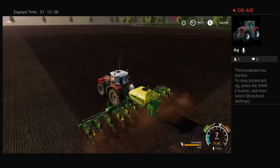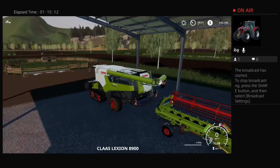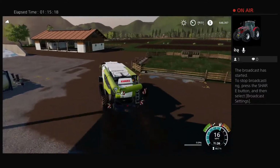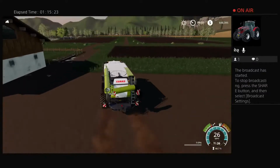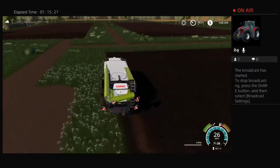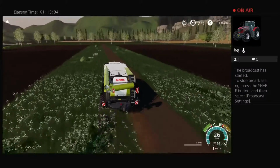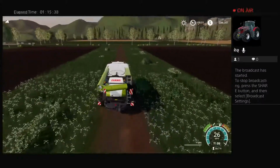I think the first thing I'm going to do, I'm going to clean them sheep. So I'm going to go down here and get that corn header before I finish that up. Finish it up on field 8. Get headlands cut up here on 13, get a worker going on 13, that way I can get that contract done and move on to another contract, because looks like we got some more fields up there going to be wanting to get harvested.